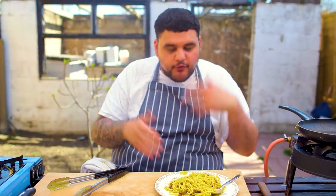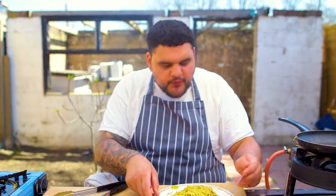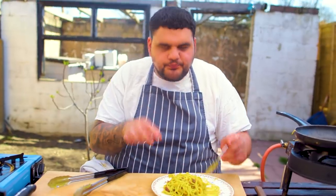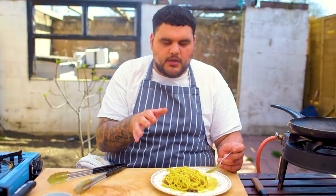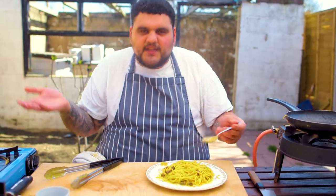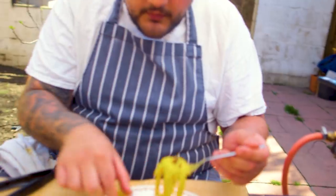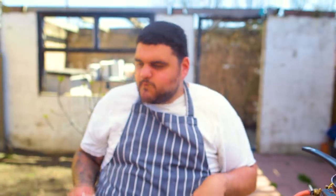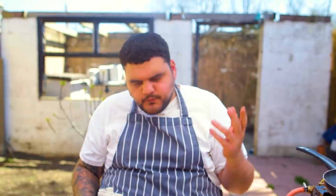I know, but by the time I get through this, I'm gonna have the same consistency all the way through, right? If we don't have this sloppy, delicious, saucy stuff, by the time I've eaten half of my pasta, it's gone cold, it's solidified, and it's no longer carbonara. It needs to have that sexiness, I guess. It has to have that glossy, look at it, man, look at it. It's like four ingredients, done proper.